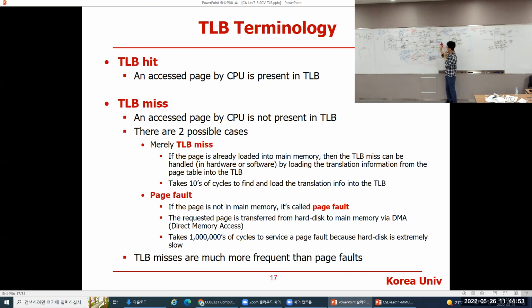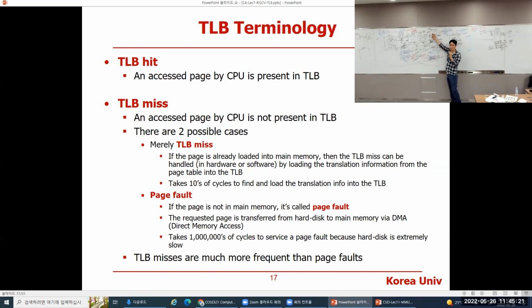And what is a page fault? Page fault: you don't have the page in main memory. You want to access some page, but that page is not in main memory. That is called a page fault. And resolving that problem is taking a lot of time because you have to access the hard disk and place it into memory.